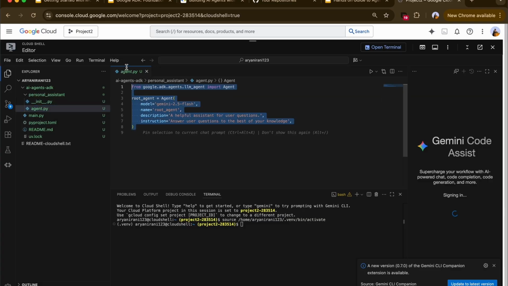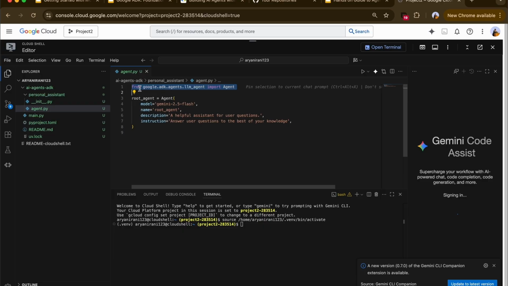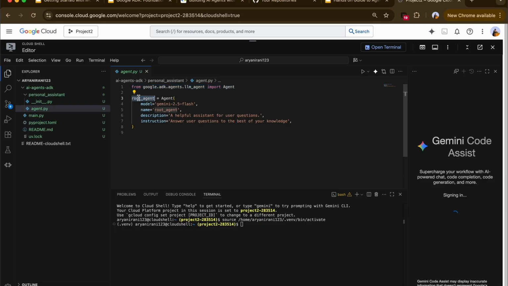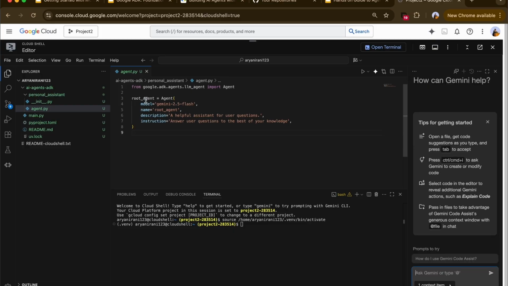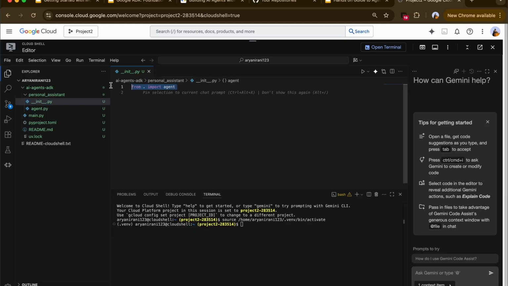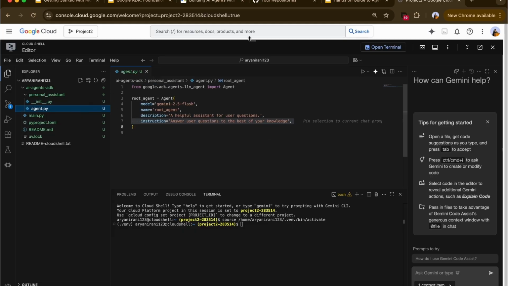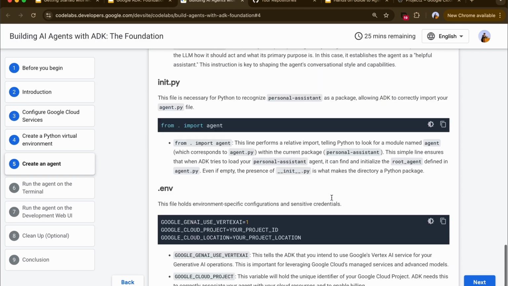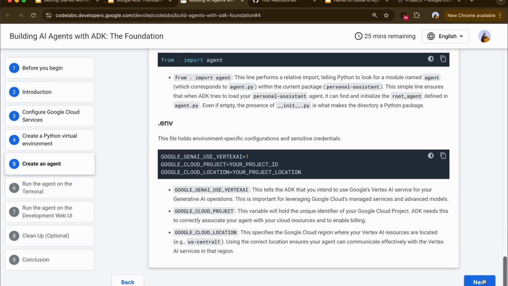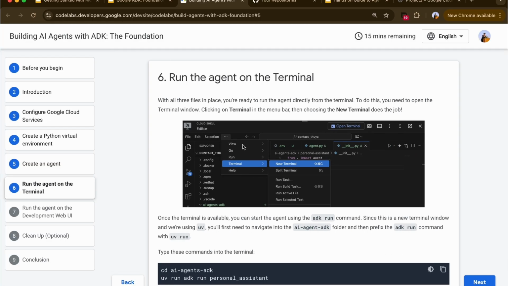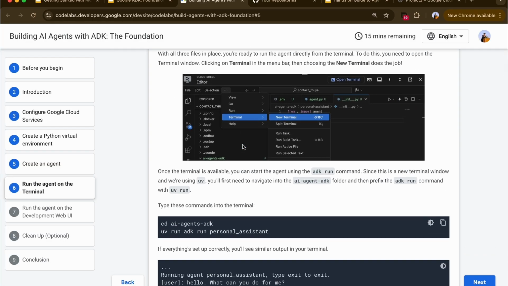Now if I inspect this, I can see it's done some imports here, it's declared the root agent. So whenever you're building AI agents in ADK, the first step would be to declare it as a root agent, then the agent, the model, the name of the agent, description, and instruction set. You can see the __init__.py is just a simple from . import agent. If I go back here, this is where they're breaking it down, explaining what's going on here. But if I click on next, the next step is going to be running the AI agent.